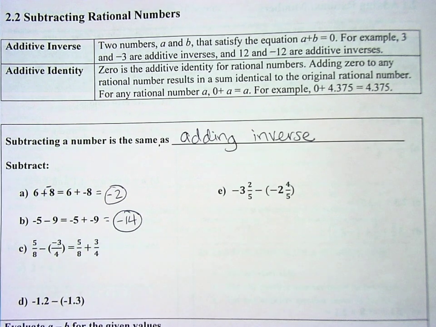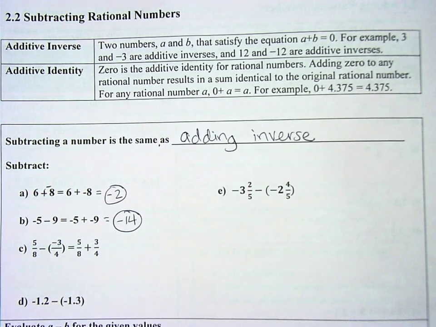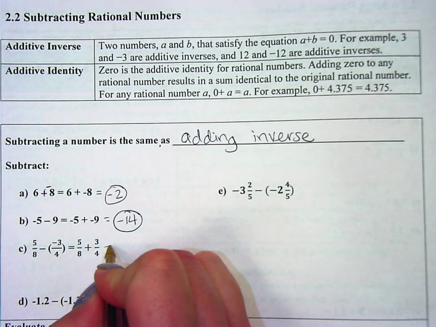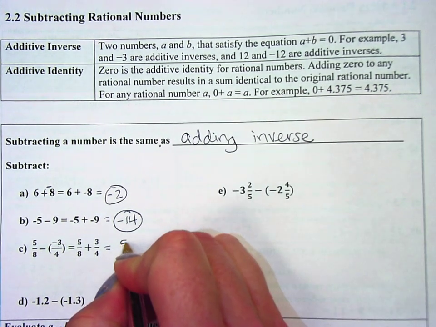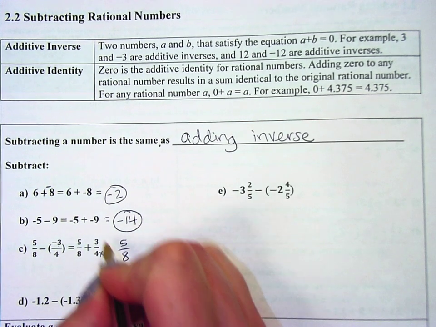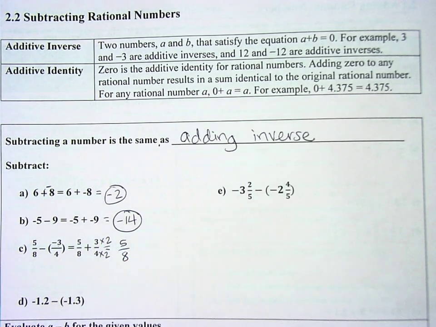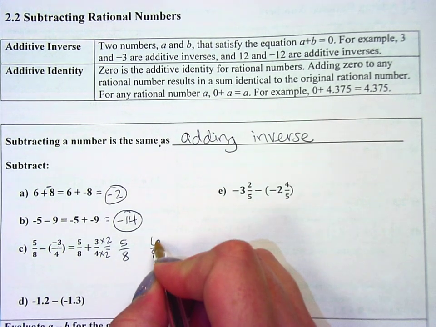Just as a reminder though, I do need common denominators before I can add my fractions. So even though I got rid of my subtraction sign, I do still have another step here. I'm going to leave 5/8 the same, but in order to make my second fraction also be out of 8s, I need to make common denominators. If I take 4 times 2 to make 8 on the bottom, on the top I have to take 3 times 2 as well.